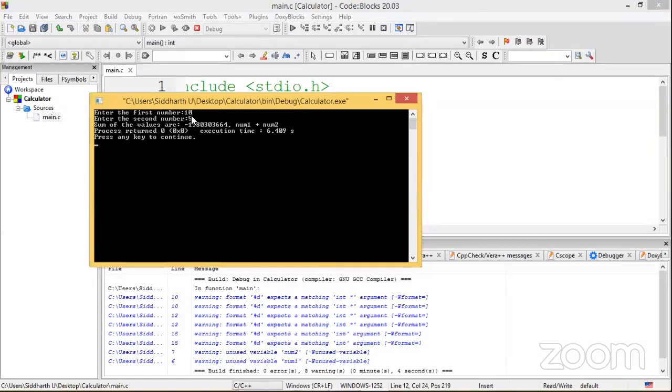So the sum of the values is, minus 1, 3, 8, 0, 3, 0. Oof, what is this actually? Why am I getting this? You people want to think, why actually I want to get 15, right?